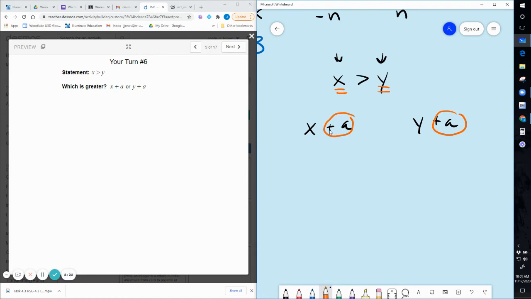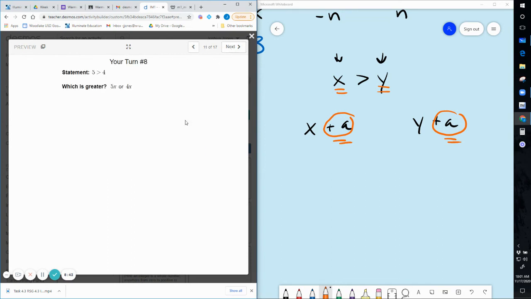All right, if it wants you to possibly use different numbers, then it's going to give you a different variable, such as x and y. But if it wants you to use the same number, it's represented by the same variable. All right, next one, same type of deal. So make sure you're choosing positives and negatives.